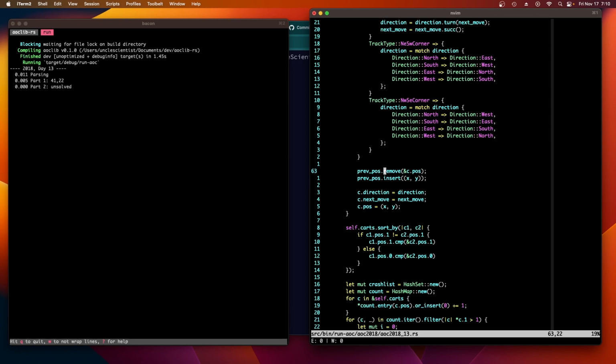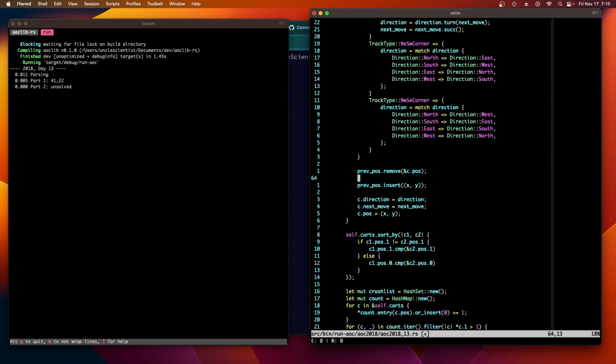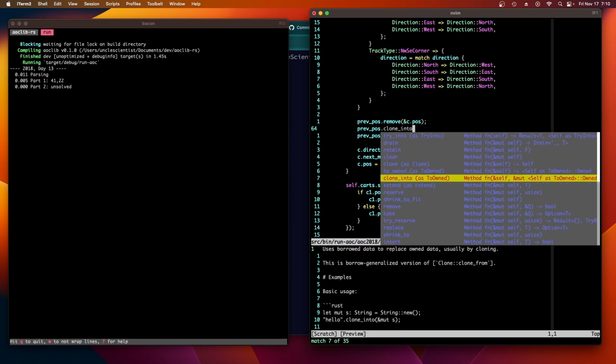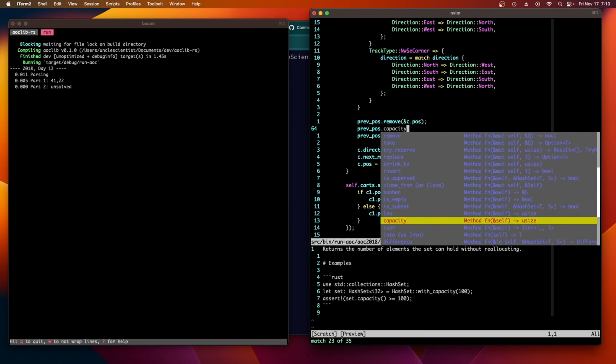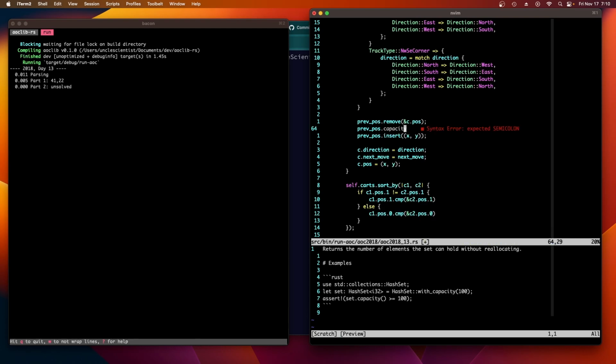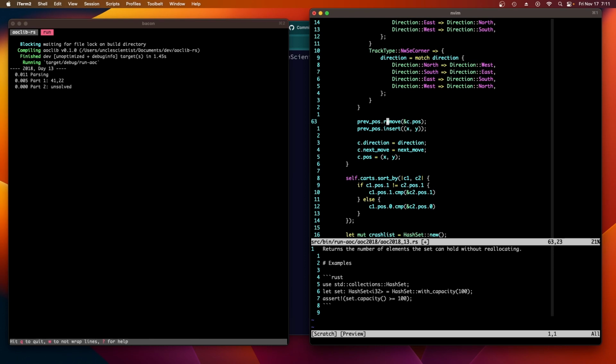I don't know if there's a way to assert that remove. One of the things that's neat about, if I say prev pause, I can do this, and oh, it's the only match. I can pull up the help if there's multiple matches, right? And I can see the little help down below, right down here. It'd be nice if there were a hotkey to say, pull up the help for this guy, even though I already have him. There should be a Rust thing for that, a NeoVim thing for that.